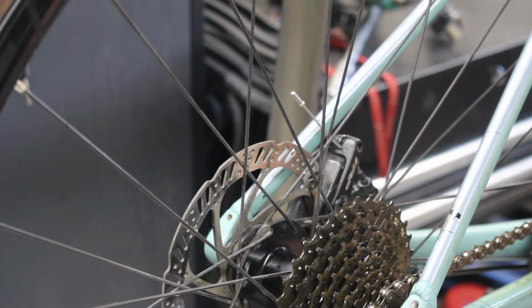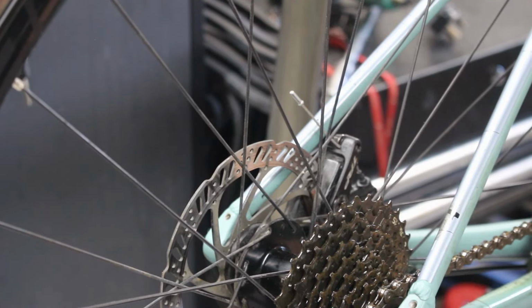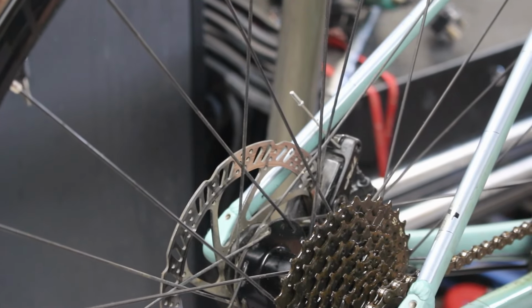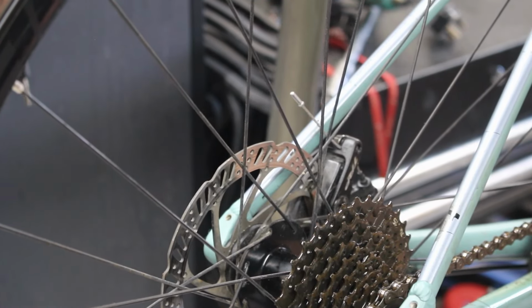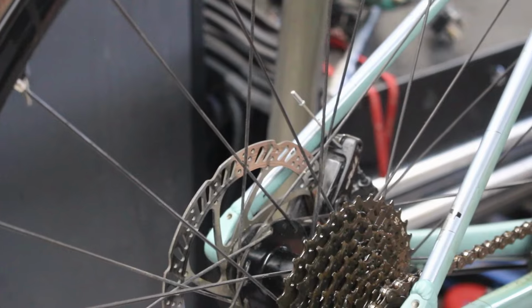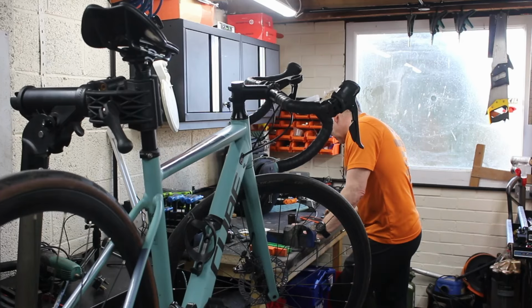So what we're trying to do is just feed this up so it comes out the top, so I can use this to feed the cable down. Just got to be very careful we don't lose it halfway up. Oh, there we go.